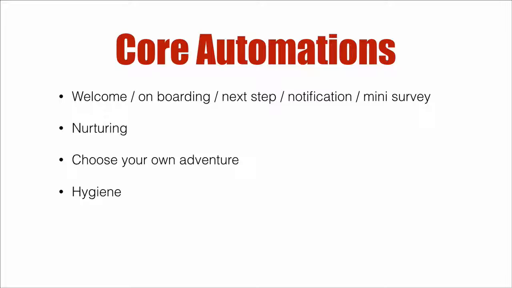Let people decide the information they get. And I usually like to do that based on their behavior. Are they clicking a link in an email? Are they visiting certain pages on my website? If they are, and I have content for that in the form of an email, I want to interrupt the nurturing automation and let them go off on their own adventure into another automation related to what they're interested in.